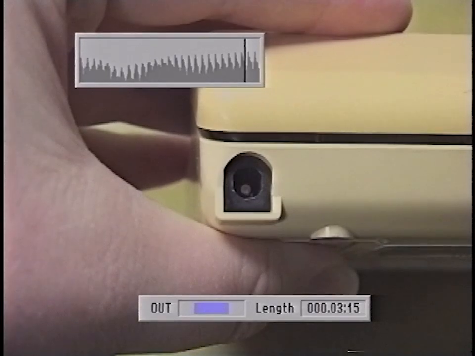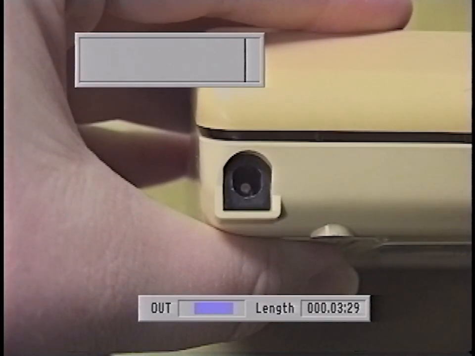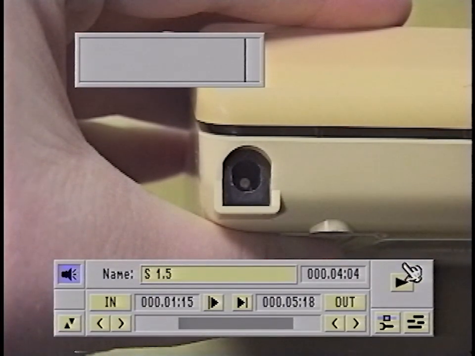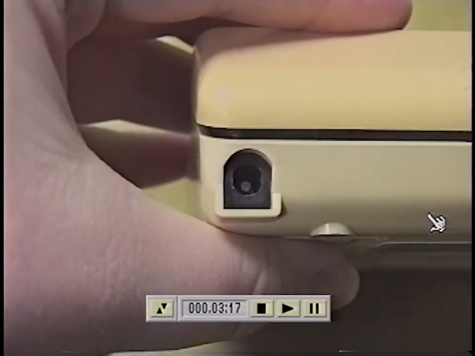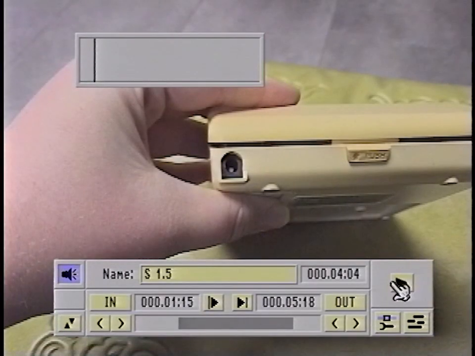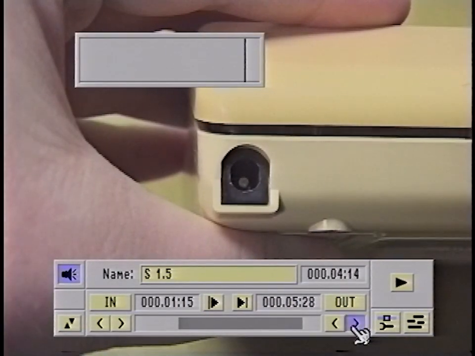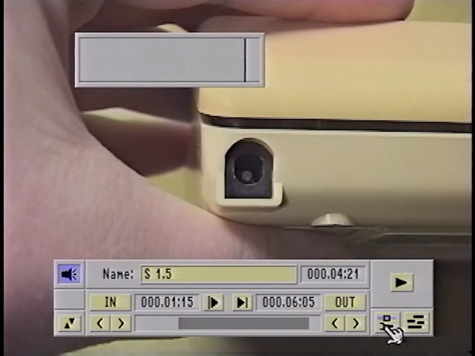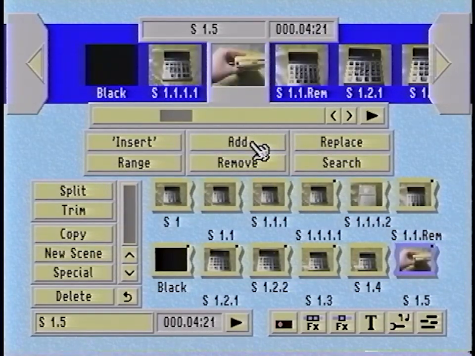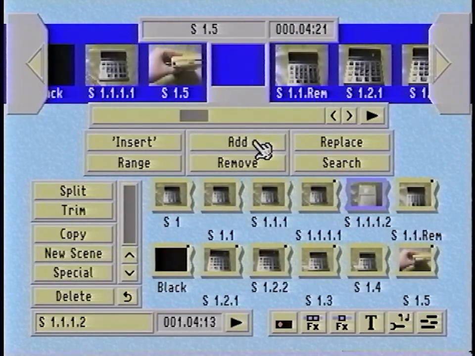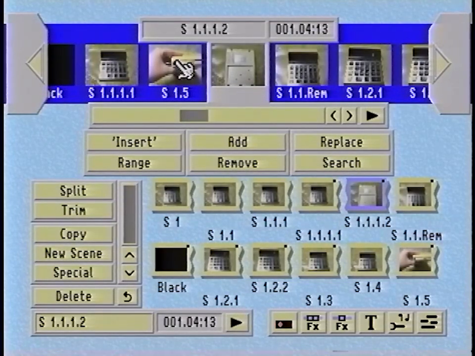Put on the back. Okay. Here is the AC adapter input on the back. I want to go a little bit longer than that. Let's do that. So I have that, and then I want to add S1.5 there, and then I want to put this there. Hoo boy. Okay, let's see how this looks.